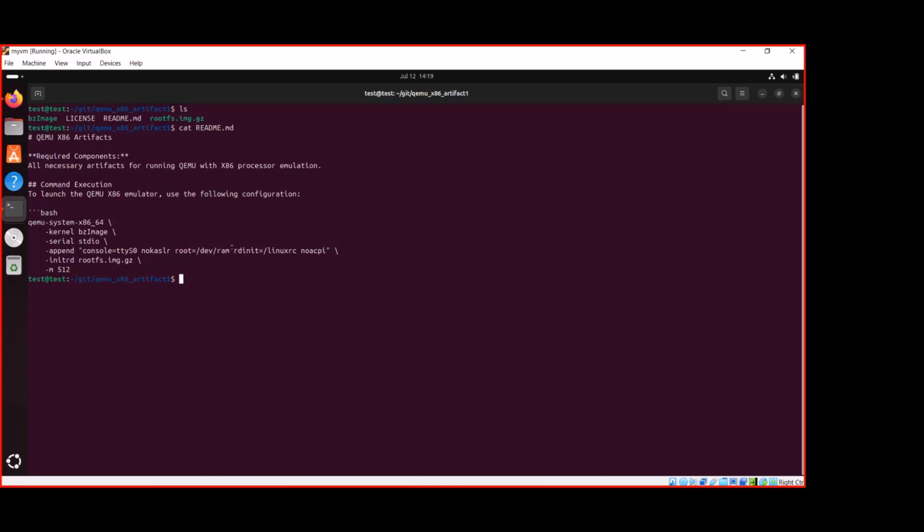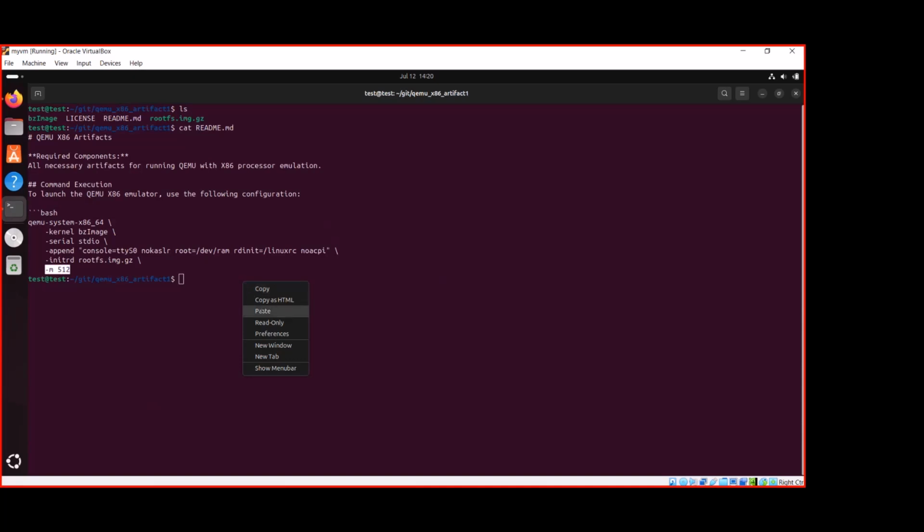Then I'm giving a reference to the init program, that is nothing but Linux rc, my entry point. After that, I'm telling that I don't need ACPI. Then I'm giving a reference to my rootfs, which is a RAM disk. And then I'm specifying that the memory for the system should be 512 bytes. This is what I'm specifying in this case.